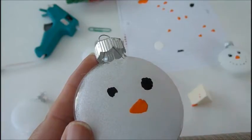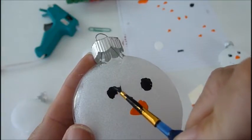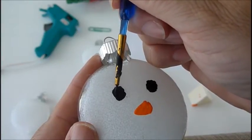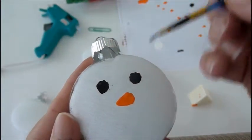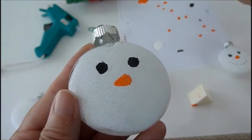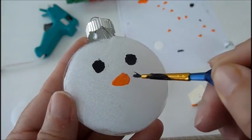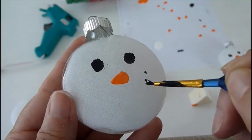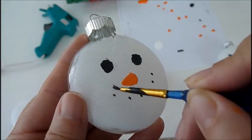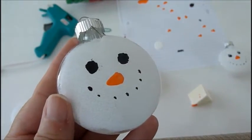There you go. You just keep dabbing your paint on there. Some of you might make these totally awesome because you're probably the artist. Okay. They're about the same size. There you go. And then just grab your paintbrush again and just dab little dots. Start from the middle of his nose and come down. Doesn't have to be huge dots. There you go. And then wash your paintbrush again.